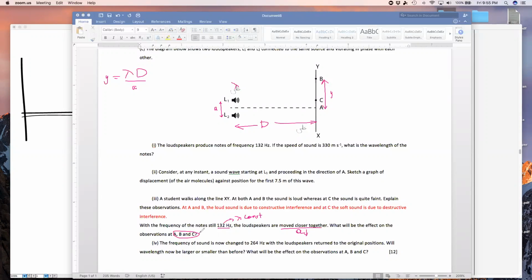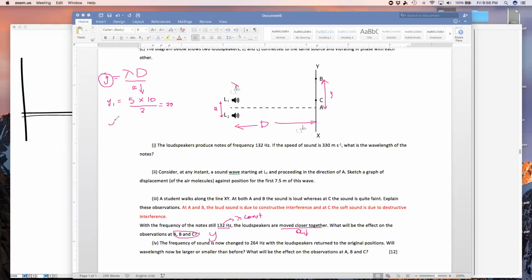The observations of A, B, and C are to determine y. Y is the distance between A and B. So if A is getting smaller in the equation, A is decreasing, what happens to y? Let me give you an example. Let's say y1 is equal to 5 multiplied by 10 over 2. Y1 would be 25. 5 by 10 is 50, 50 over 2.